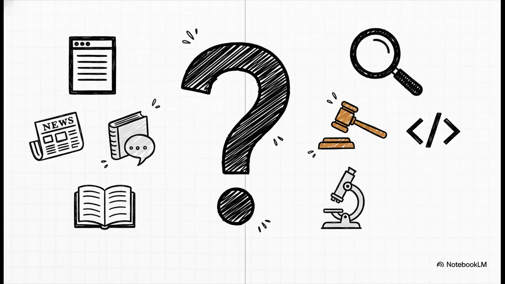Okay, so far, we've pretty much been talking about general-purpose models, and they're great for things like web pages or just general documents. But what happens when your data is weird? What if you're working with legal contracts or medical research papers or tons of source code?